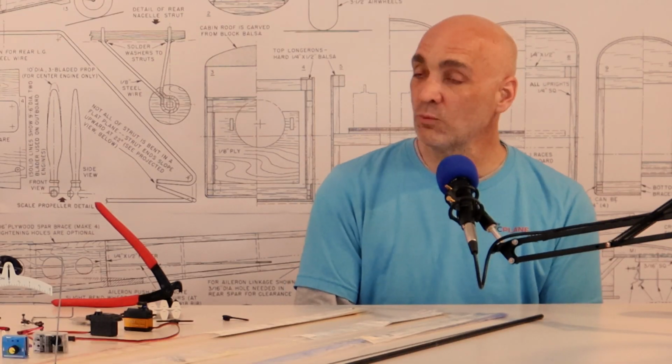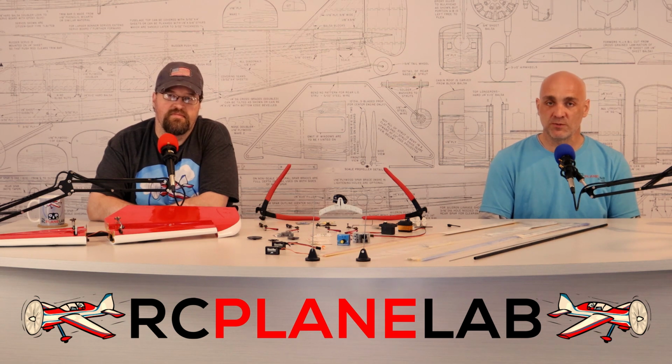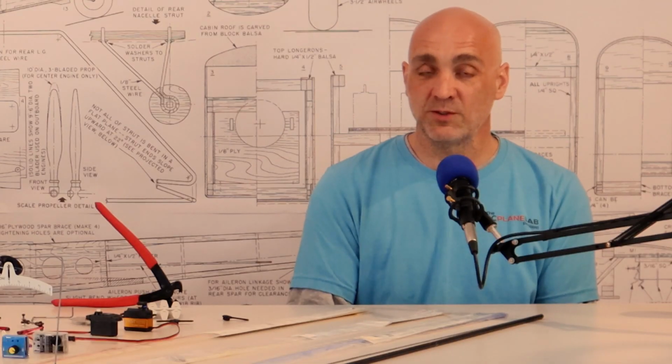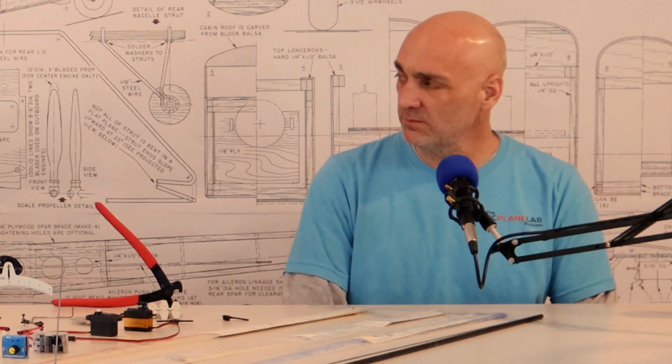plays an important role in proper control surface movement. Like I said, we want everything to be even, and there's more to it. There's more to installing your radio and setting up your servos and your linkages than just getting the control surfaces to go the right direction. So a little bit of work in the setup of your control surfaces pays big dividends in an airplane that flies consistently and does exactly what you want it to do no matter which direction you go with the stick, if that sort of makes sense.